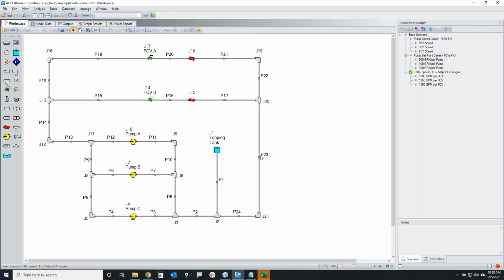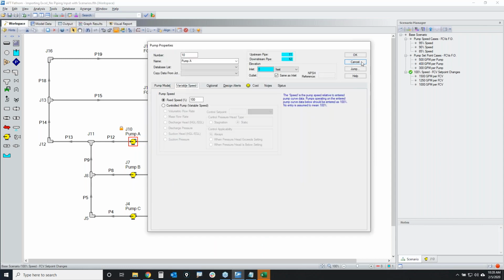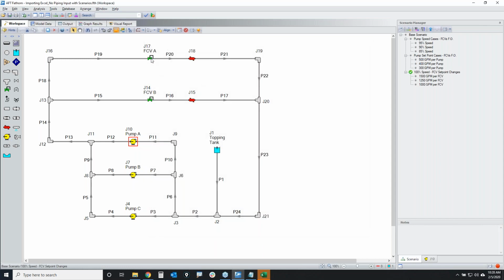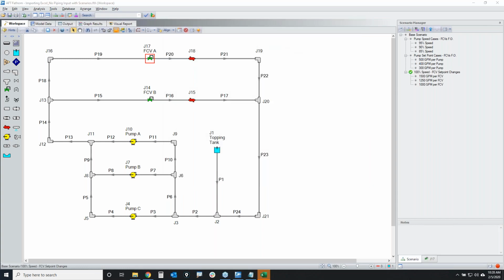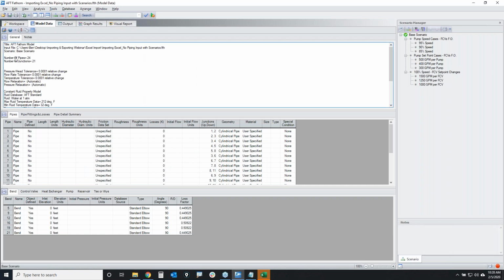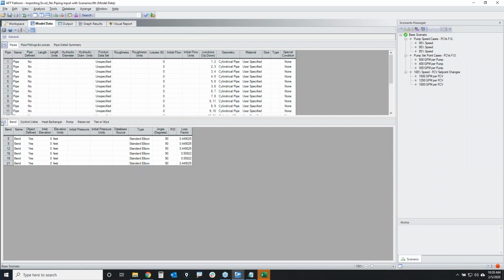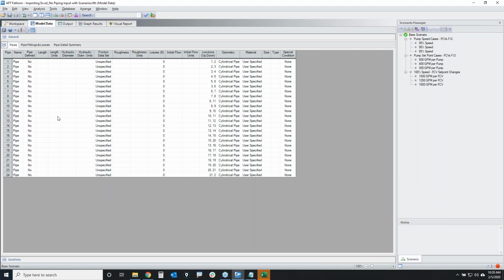Last but not least, in the final family of scenarios, each of the 3 pumps are operating at 100% speed, and I'm going to keep my control valves in play this time, and I'm going to change the flow rate through the control valves from my spreadsheet. Now, you can also see that I have not specified any input information for the piping details. So all the piping information is gone. What I'm going to need to do in the base scenario is define some sort of placeholder input.